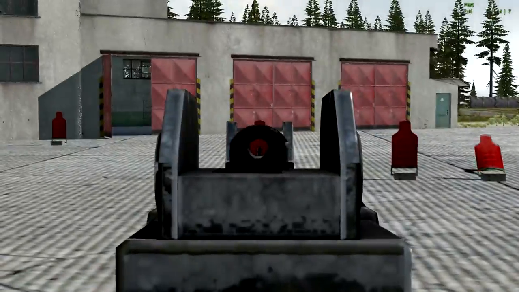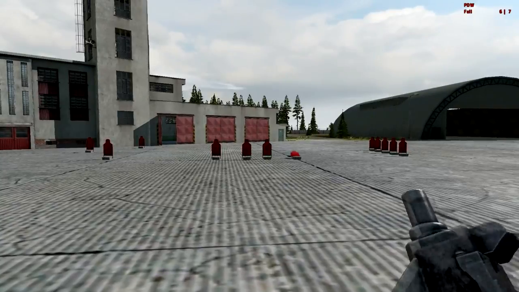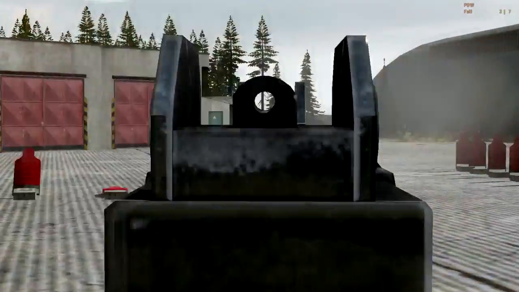Now here I'm going to put it on burst and let you see the recoil again and the accuracy when you're bursting it with the full auto on. Okay, and let's say we went full auto and we're just spraying and praying. This is what it would look like.